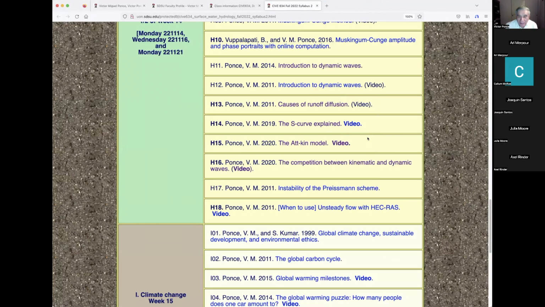Okay. The issue of solving the dynamic wave is a very complex issue. As far as I know, Danny Fread, of course, worked on the dynamic wave. He became famous because of that, in 1973. He was working with the National Weather Service, and he developed two models. The first one was called DWOPR, 1978.